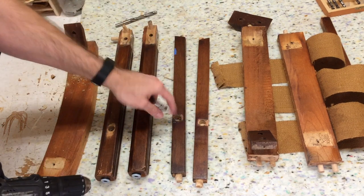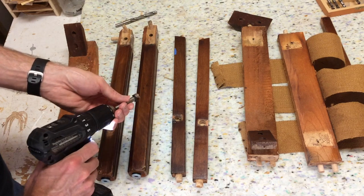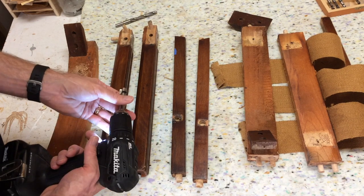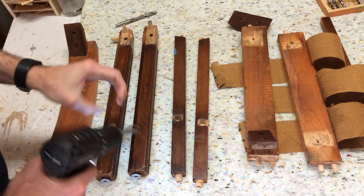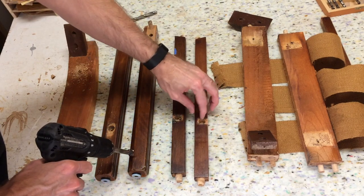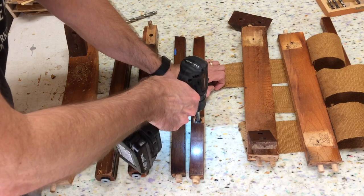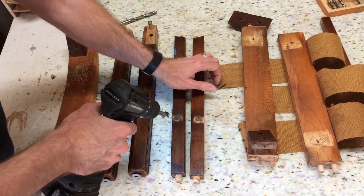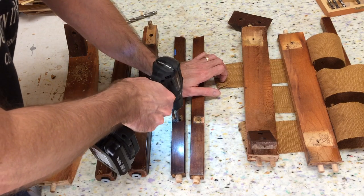So the other ones here are larger, and I've got, what is this, a 5/8 bit. And the 5/8 bit will do the same thing. Now, I'll go in backwards, but I need to make sure I'm not putting too much pressure on because I don't want that mortise to go all the way through. So again, turn it backwards, get it in. Just gently put it forward. This one's got a lot more glue in it. So backwards and then forwards.